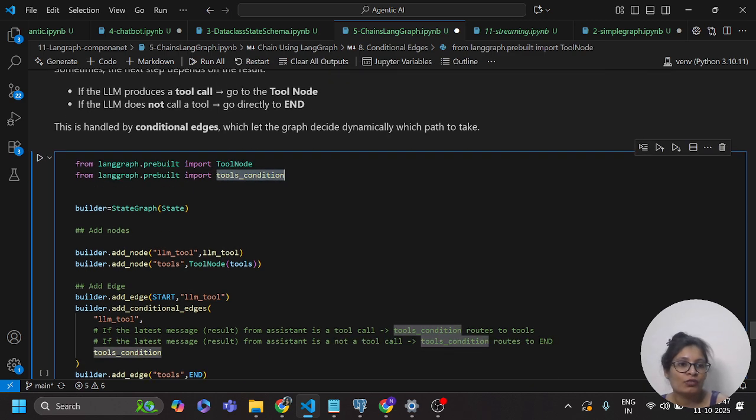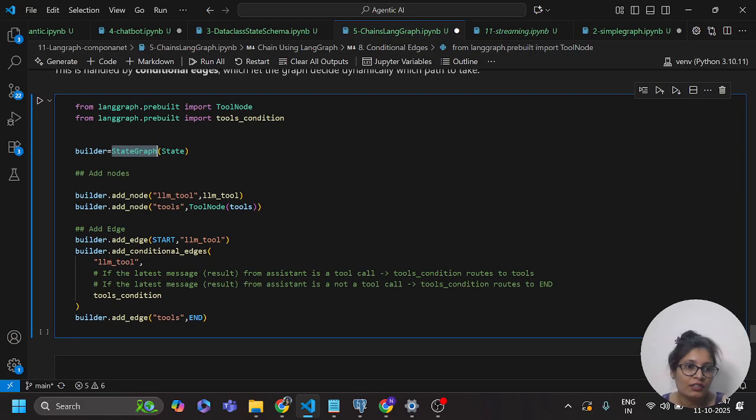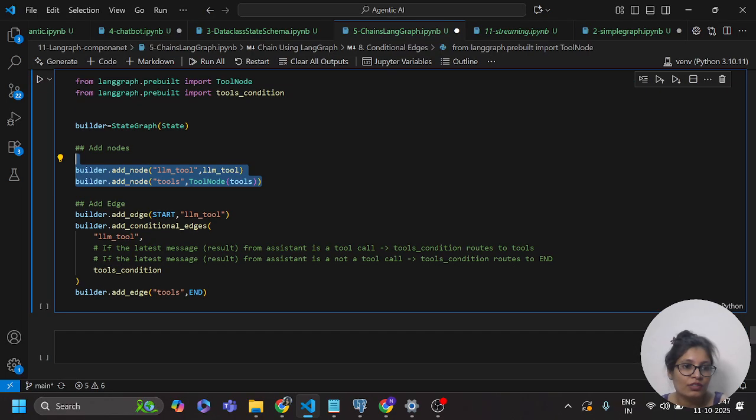Here builder equals StateGraph, state. So this is the initialization of the graph, and here these are the nodes, builder.add_node, and here you can see we are going to add edges. Builder.add_edge, this is for START, and this is for conditional edges, and this is the tool call.